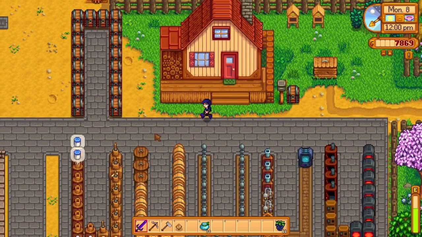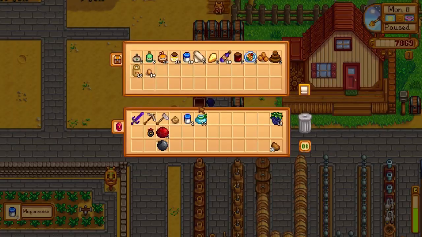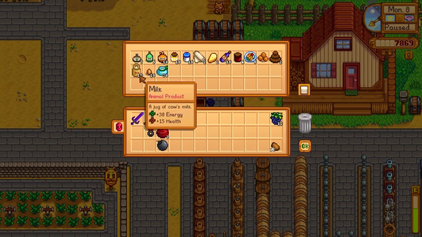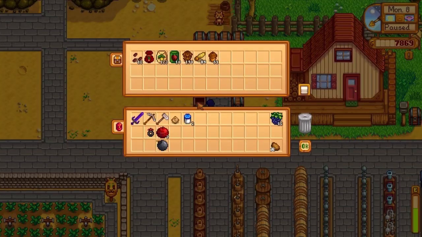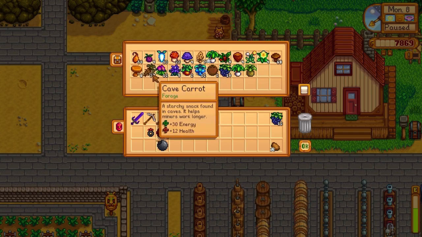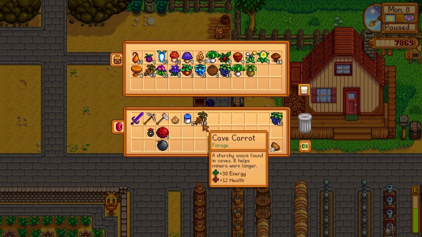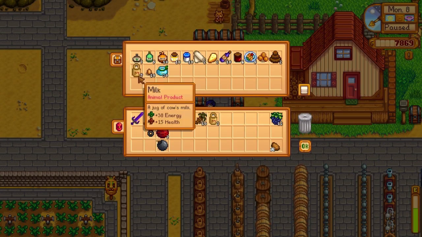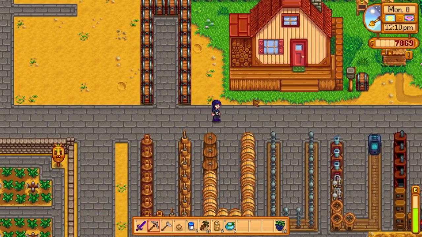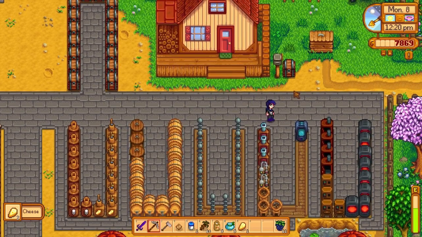Mayonnaise. Where should I put the sugar in? Huh. Not there. Would it be in here? I guess so. Oh no, I do have milk. I should also have some cave carrots. I knew it was a good idea to keep some around. Let me make 5 of them. 1, 2, 3, 4, 5. 5 of that as well. So that's another reason why I keep 5, 10 of the stuff around. For quests and for personal use.